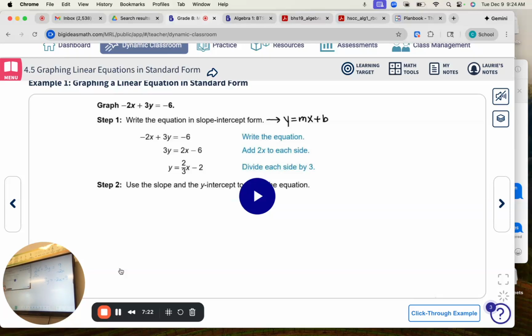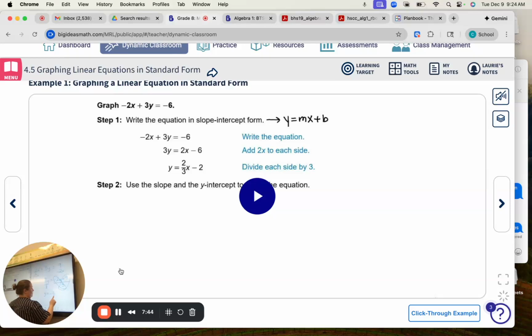All right. Is the y by itself yet? No, not quite. How do I get rid of the 3? Divide by 3. Correct. Divide everything over there by 3. Cancels. I'm left with y. Now I got to divide both of these. So negative 2 divided by 3. Does that come out as a pretty little answer? No. So let's leave it.